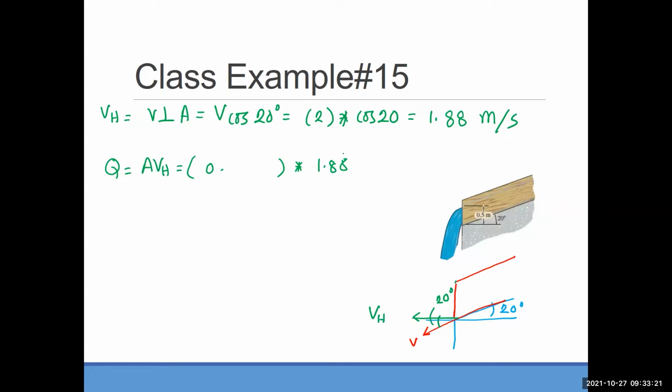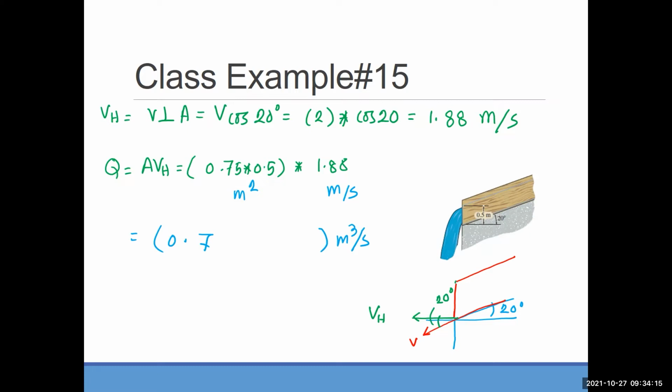Did you find out the answer for that? Or I will just write down this one. For this one, that was meter square, meter per second, so the final one will be meter cube per second. But what will be the answer? 0.7. Okay. So 0.7 is the answer for the volumetric flow rate. That means 0.7 meter cube of water is flowing through this channel per second. That is a huge amount of water.